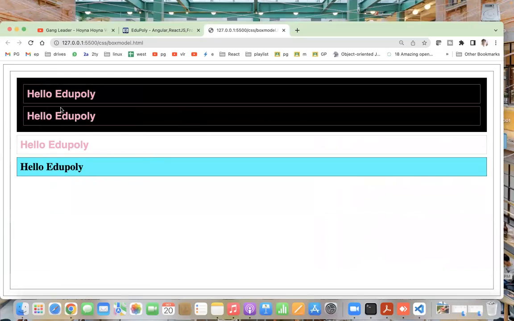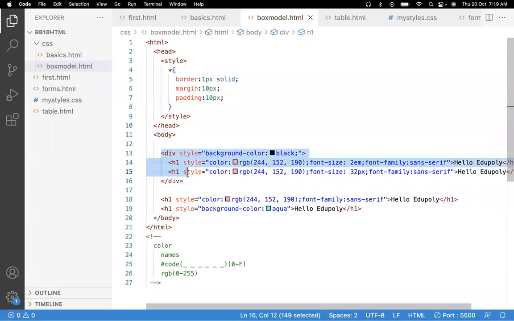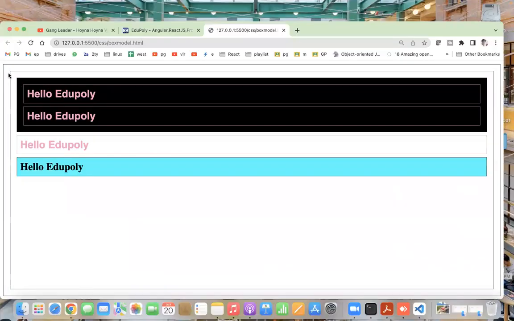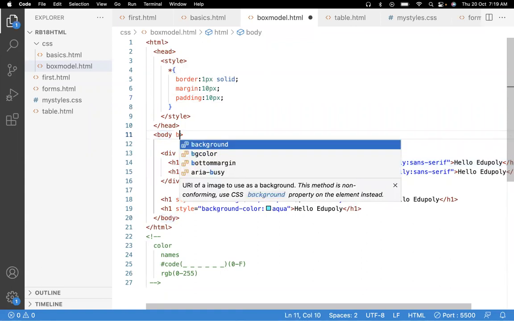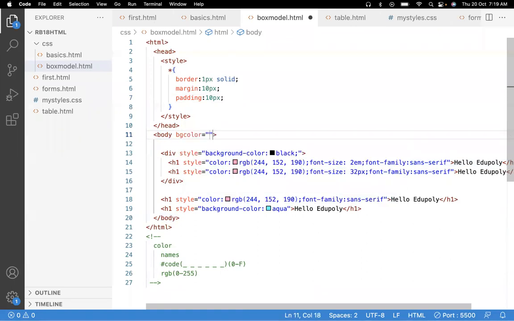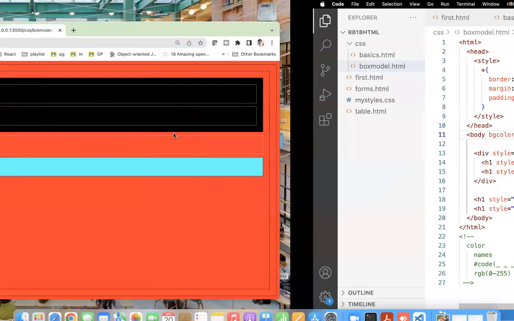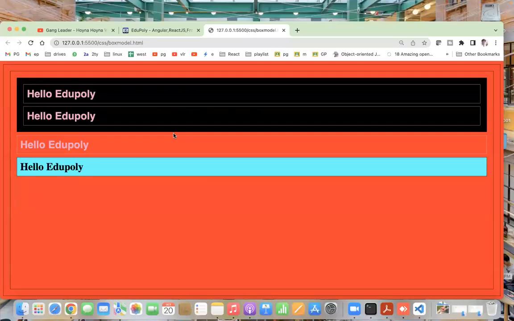Inside that there are two H1s, they are also occupied as a box. Outside these divisions, you have body. That body also occupied as a box. For example, body BG color is equal to red. So the entire body occupied as a box.